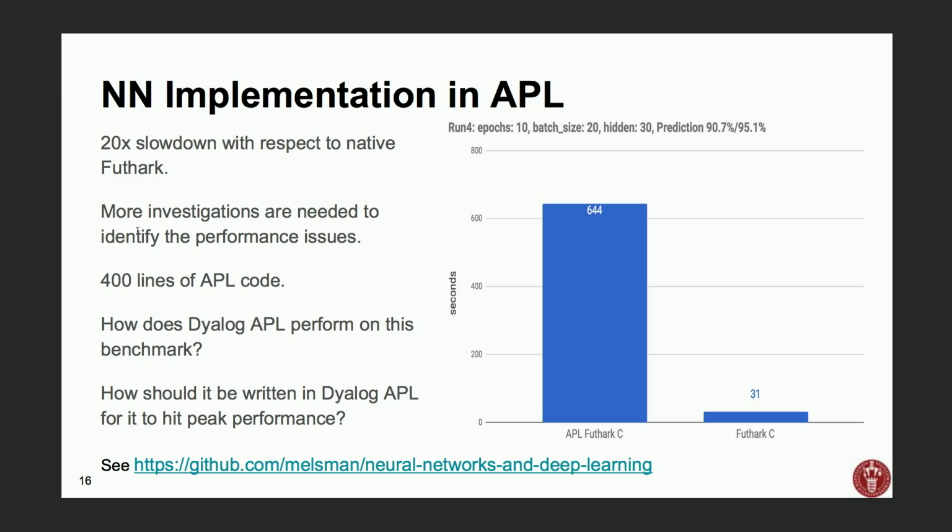It would be very interesting to see how this would work, and I didn't try it out, although it should actually be working in Dyalog APL. But all this reading the images and so on is the hard part for me, and dealing with the Dyalog APL interpreter in general. But it would be very interesting to see how this benchmark would run, and whether you would write it in a different style to actually hit peak performance in the interpreter.